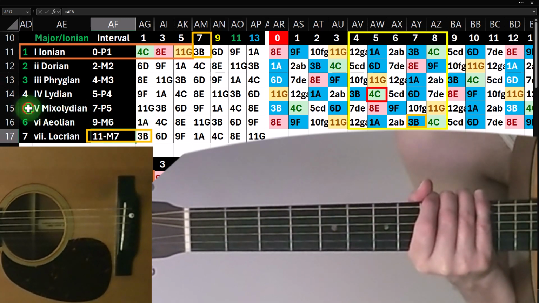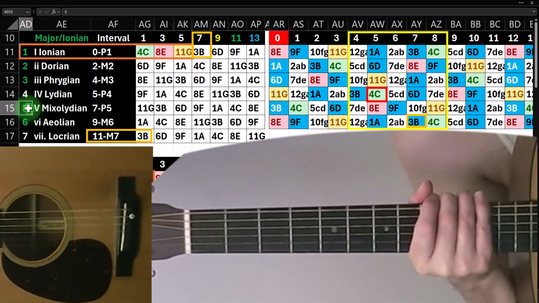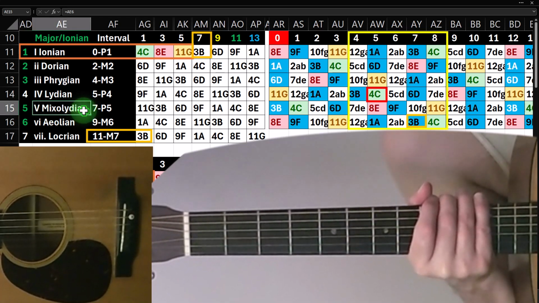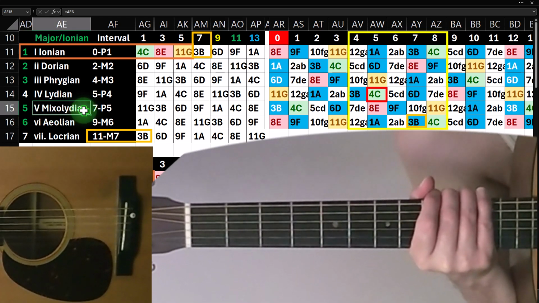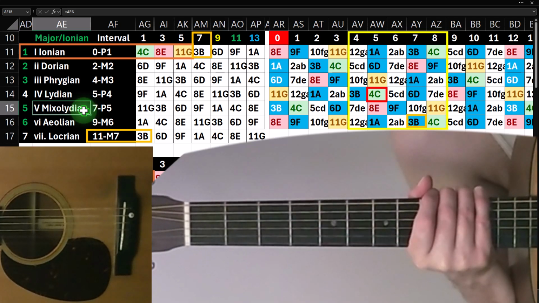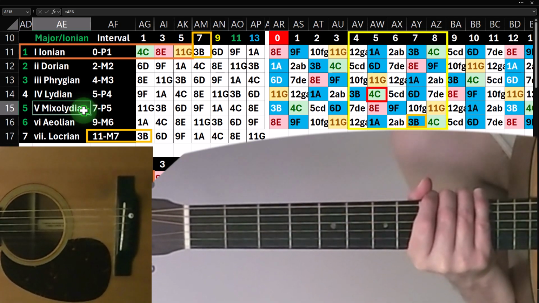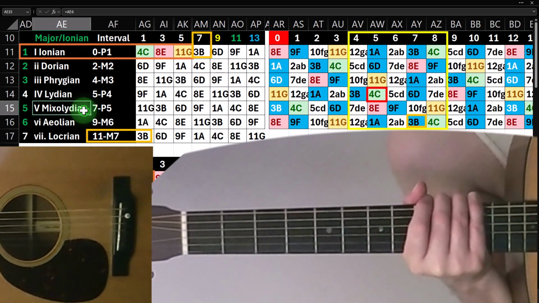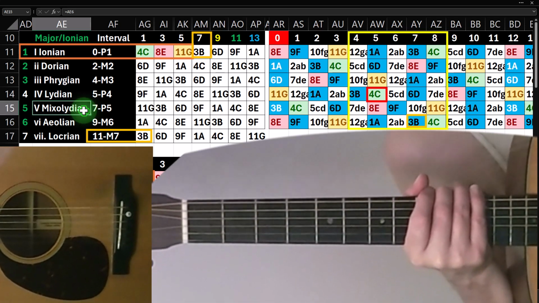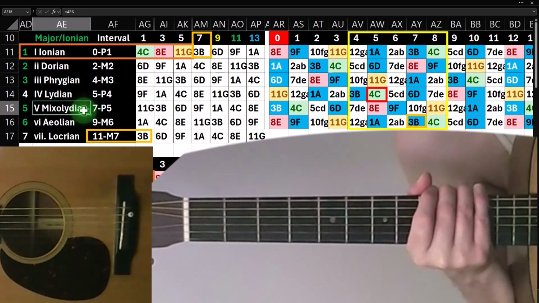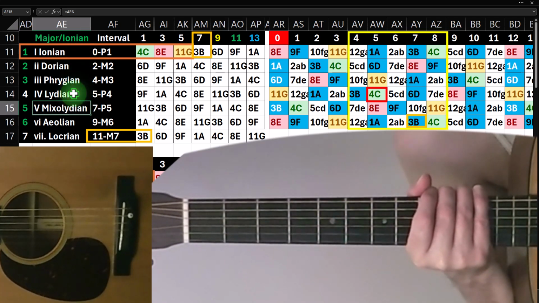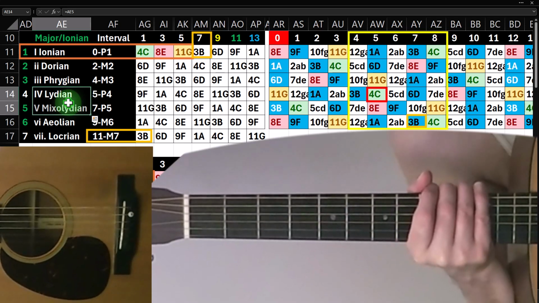We're now going to go to the fifth, which is a Mixolydian. So what I'm going to do here is name the modes based on the relative position of the major scale. When I think of Mixolydian, I think of it as absolute mode number 5. That means it's the 5th position related to the major scale, which helps me at least know that I build a major chord from it, because the 1, 4, 5 is major, right?